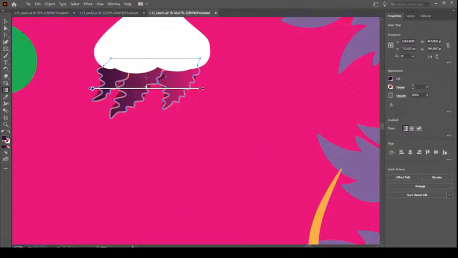So I can do so many things here with the help of this gradient option. Another thing I can do is that right now it is from left to right. I don't want this to be left to right, I want it to be from bottom to top. Make sure the shape is selected, and you can see the gradient values. If I go to the bottom, I see a cursor like a crosshair. If I press here and drag it up with the Shift key so the line is straight, you will see that it changes from left to right to bottom to top.